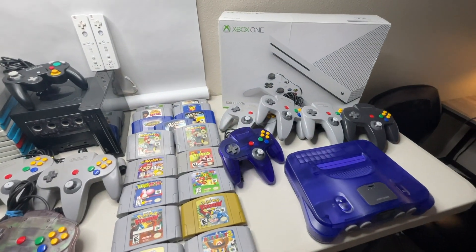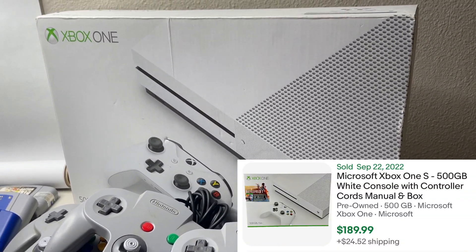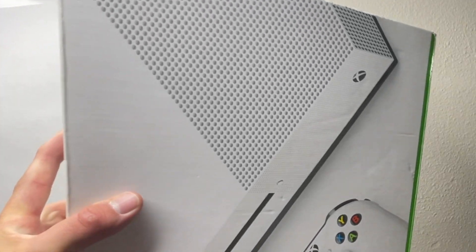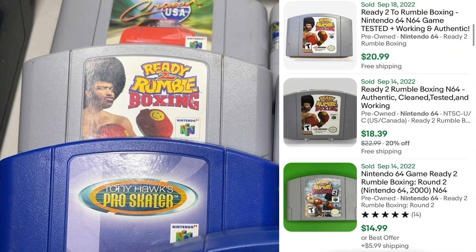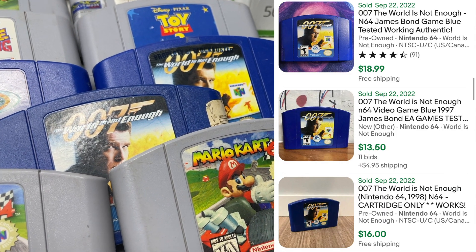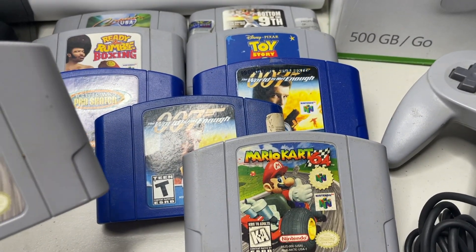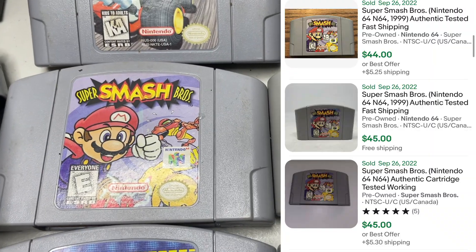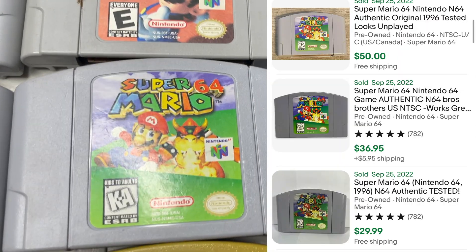When I had two Xbox Series S trades lined up, I jumped in the automobile and said giddy up. Xbox Series S trade number two: starting off we have a 500GB Xbox One S complete in the box — these alone push 150 to 200 bucks, bringing our buy cost down to zero, essentially making the rest of this lot free. N64 games include Ready to Rumble Boxing, Toy Story 2 which pushes around 20 bucks, the original Tony Hawk's Pro Skater, two copies of 007 The World Is Not Enough — one fitted with that Blockbuster sticker — Mario Kart Double Dash, two copies, Super Smash Bros, Mario Tennis, and Yoshi's Story.